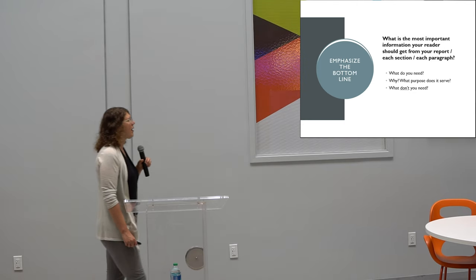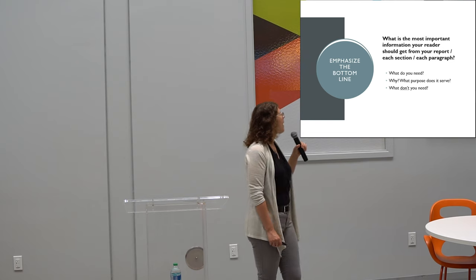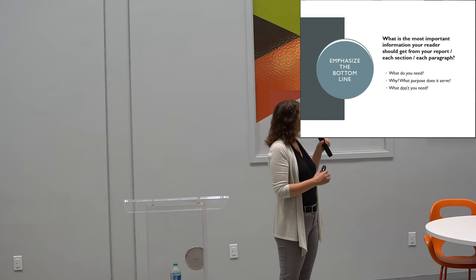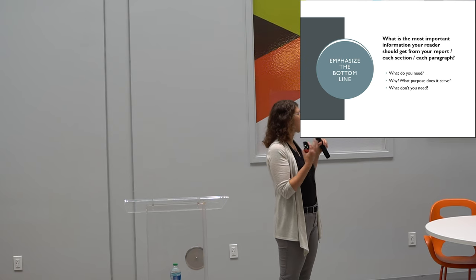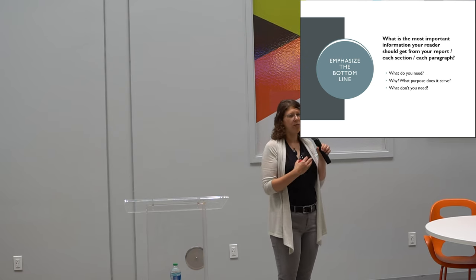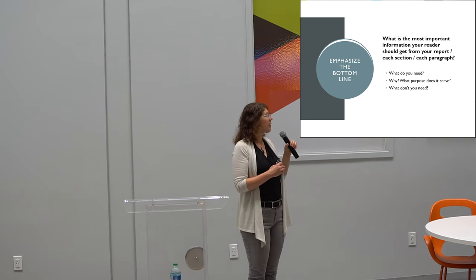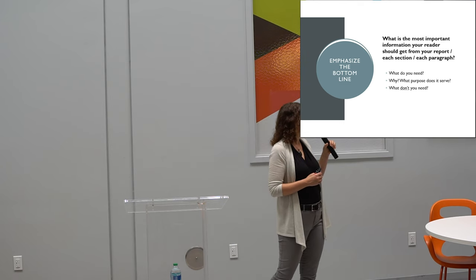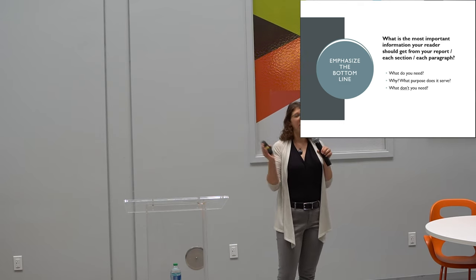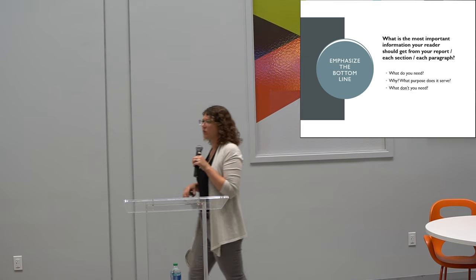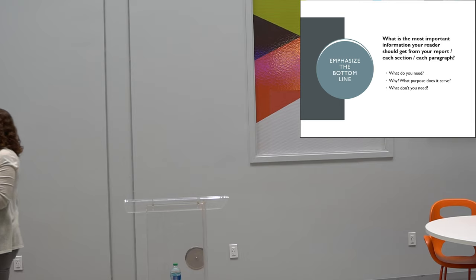As you are writing or reviewing your writing, think about, for each section, each paragraph that you're working on, what is the goal? What is the purpose of this text? What are you trying to get the reader to do or to understand? And then use that to guide these questions about what must you include and what don't you need to include. Sometimes asking yourself questions like this will be useful for thinking about how can I be brief but still convey the information that needs to be conveyed? So sometimes thinking through what comes first is going to be important there.